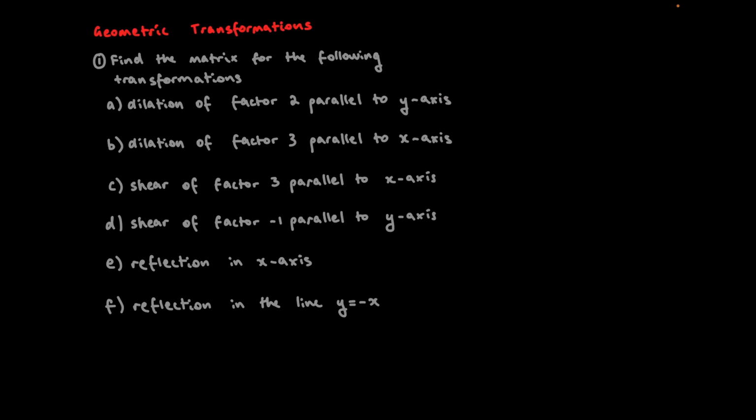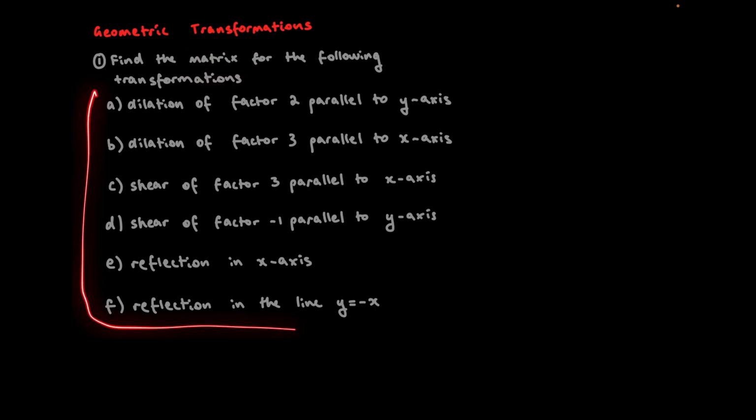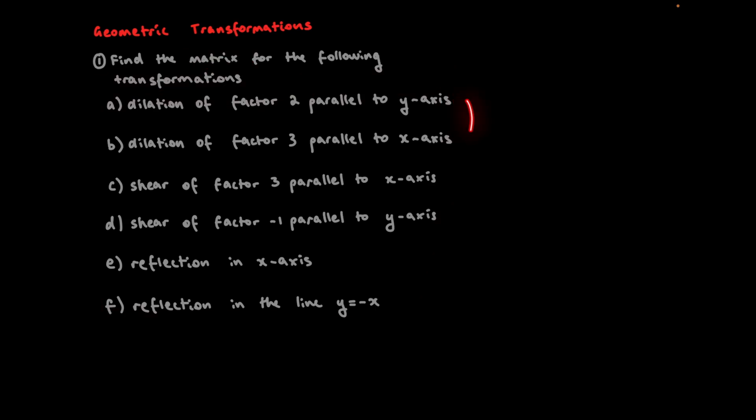Now let's have a look at some geometric transformations. So our goal is to work out the matrix transformations for the following transformations. So what is the matrix T, which we can multiply by the coordinates to get our image? So we need to work out the matrices for each of these. And the way I'm going to do it is I'm simply going to describe how we can get a coordinate x, y to be mapped into our new coordinates of our image. So we know that we have to make some x bar, y bar. That's our transformed x, y coordinates.